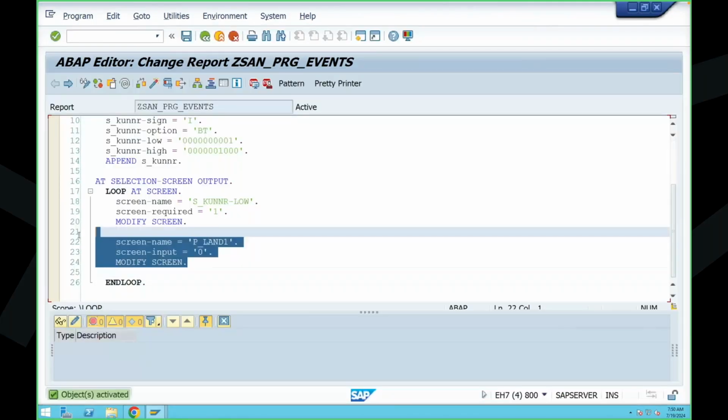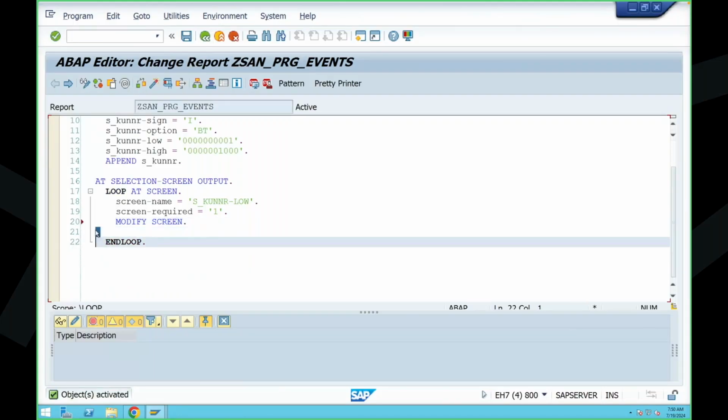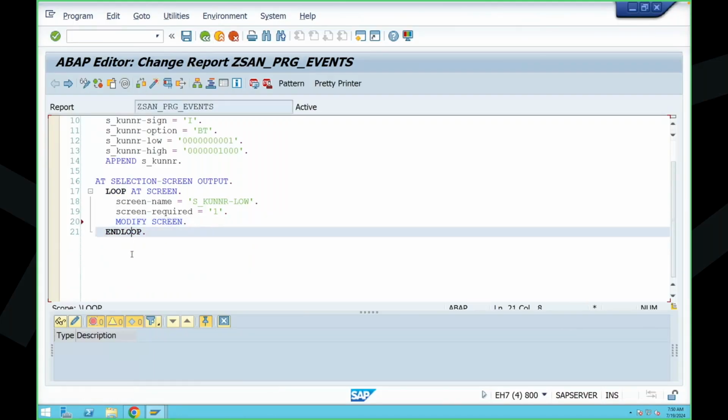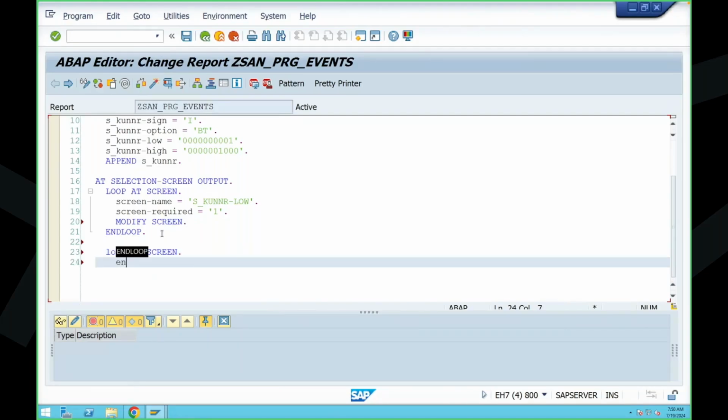So we'll use this outside: modify screen. Loop at screen, end loop.